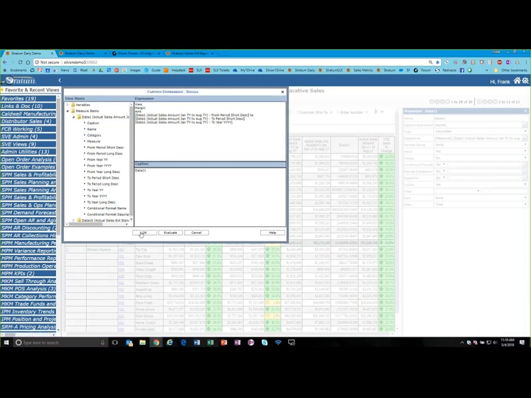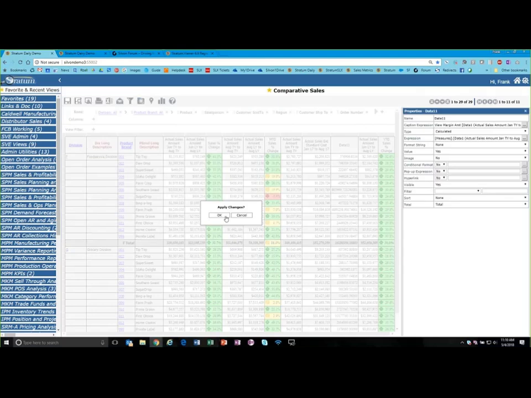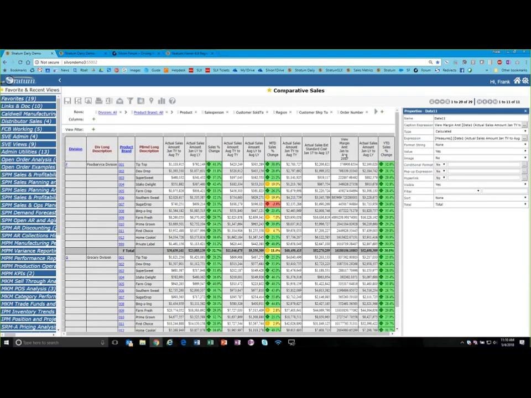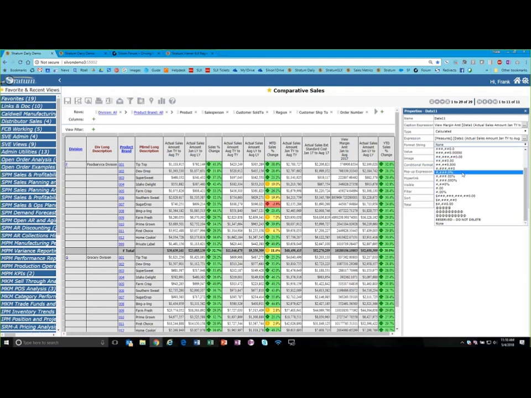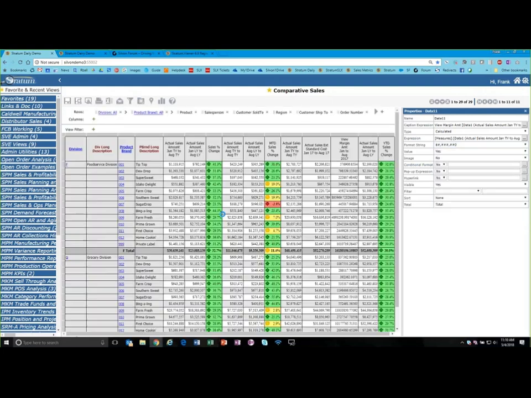So I can evaluate that, take a look at it. That's what my heading's going to look like. So I'll go ahead and I've added that measure. So that measure I added in the view. I forgot to add a format string, so I'll come right here and drop this down, and that was a dollar figure. So I'll go ahead and give it a basic rounded dollar number there.